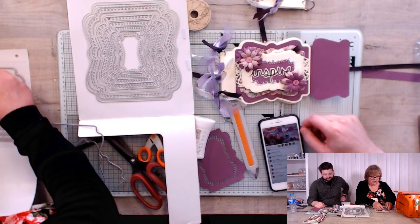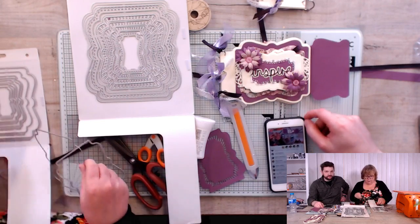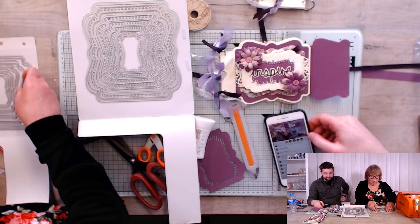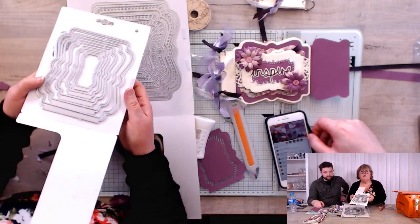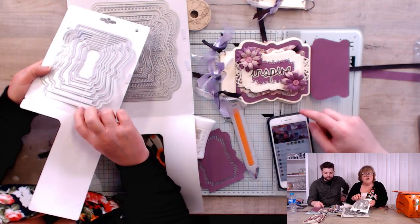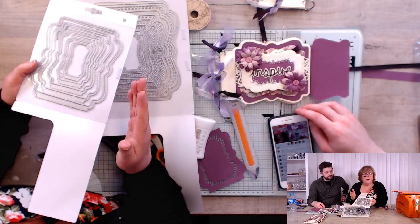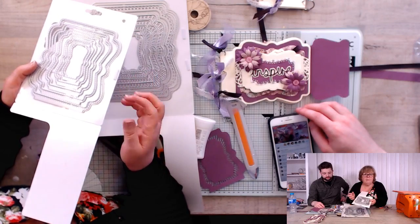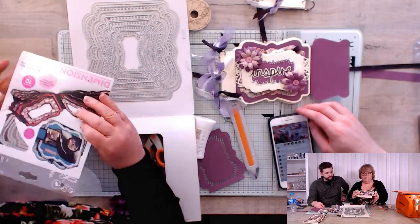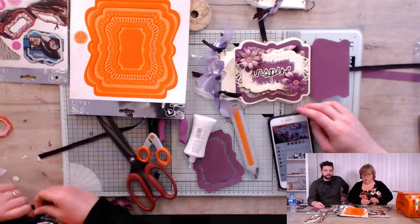And each of these pages has an end that hasn't got a cut edge on it. Then you've got a layering die that fits each of the pages. So where you can see it's got a larger edge on it, there's no cut edge on that. So that will make your page, you can do double pages with them, whatever you fancy really. Make them as thick or as thin as you want to. Lots of possibilities there. So there's the front of the dies. This is what you're looking for when you're looking in the shops.